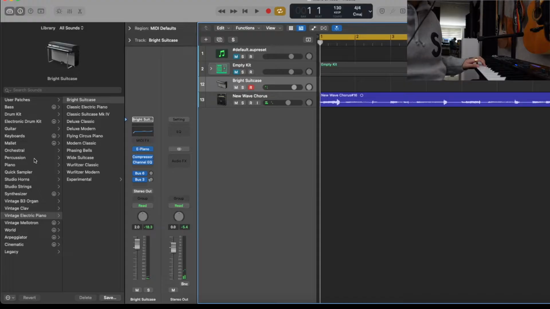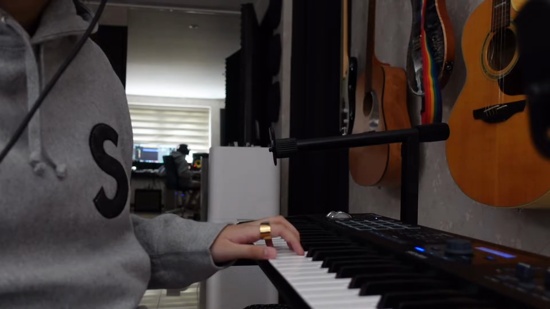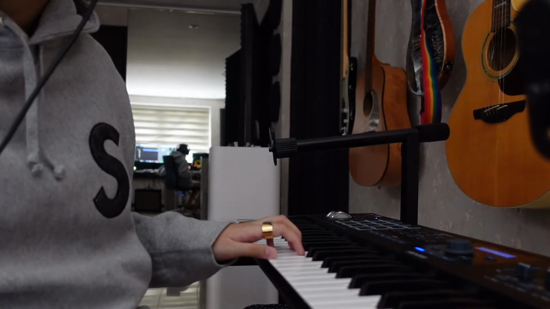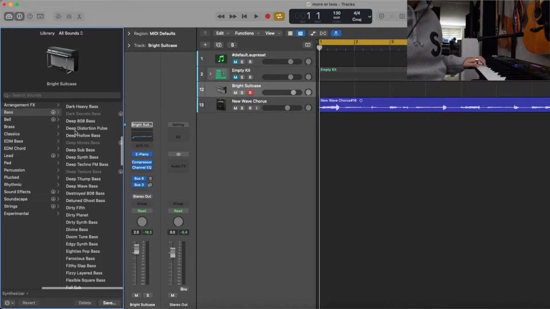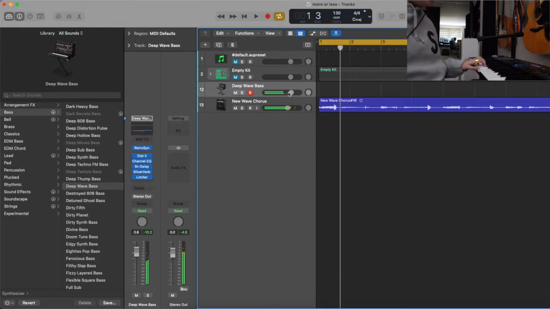That's good. We have a couple options here for our bass. Again, I'm sorry for the construction sounds. I guess I have my favorite bass. It's actually just the stock preset on Logic, but I like using it a lot. Hold on, where is it? It's the deep wave bass here. I use it in a lot of my songs. Oh, there, you got it? That's too high, so going down an octave.